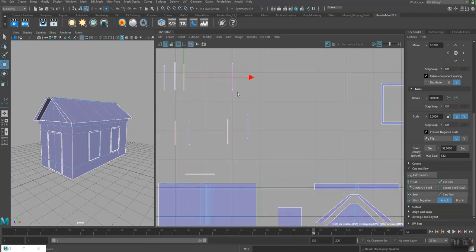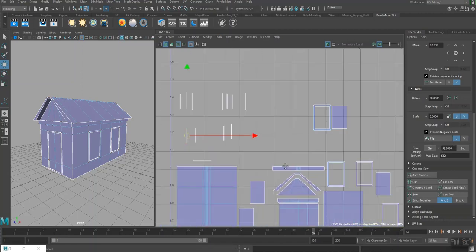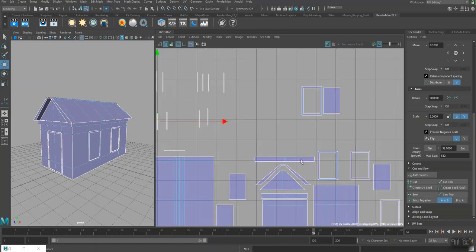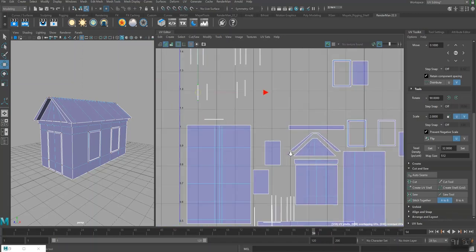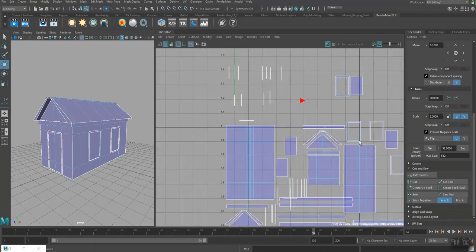That makes things hard to see, figure out. Tons of overlap here. I'm just making it so all of these are blue, just right now. All right, so looks like we're finished with this guy.